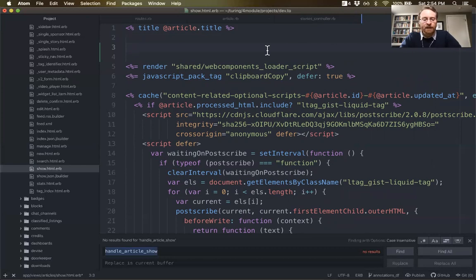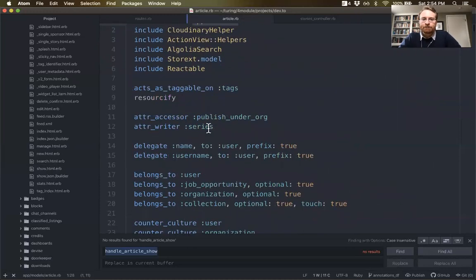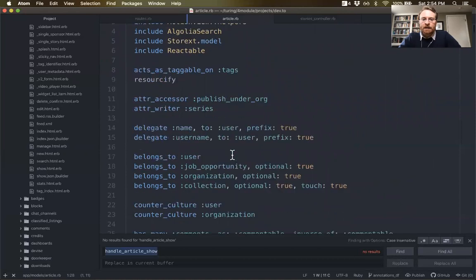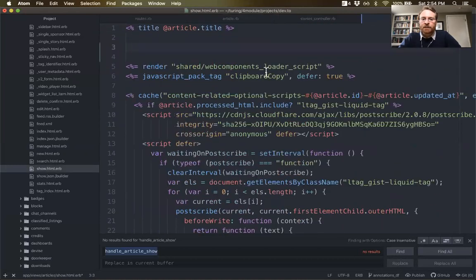It is an instance of the article class, and by virtue of that, by default it has reader methods for every attribute on the table.